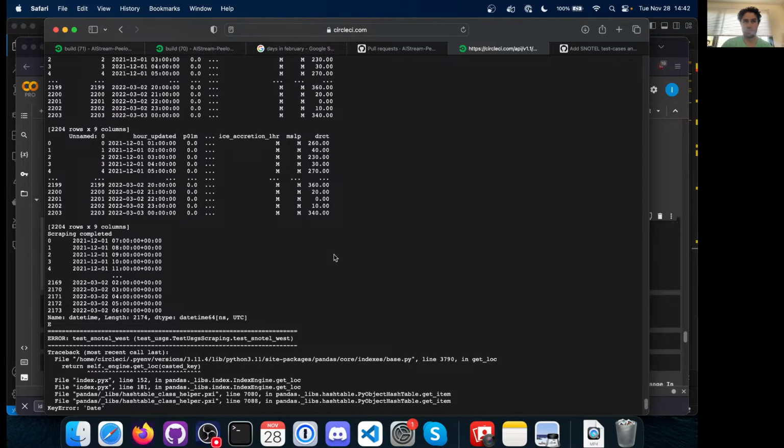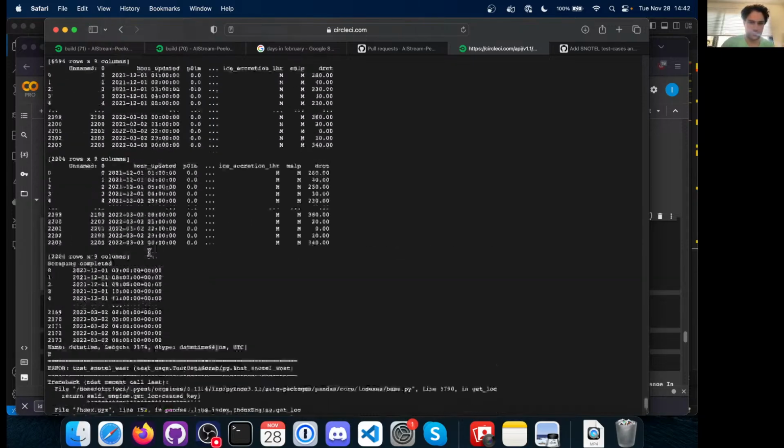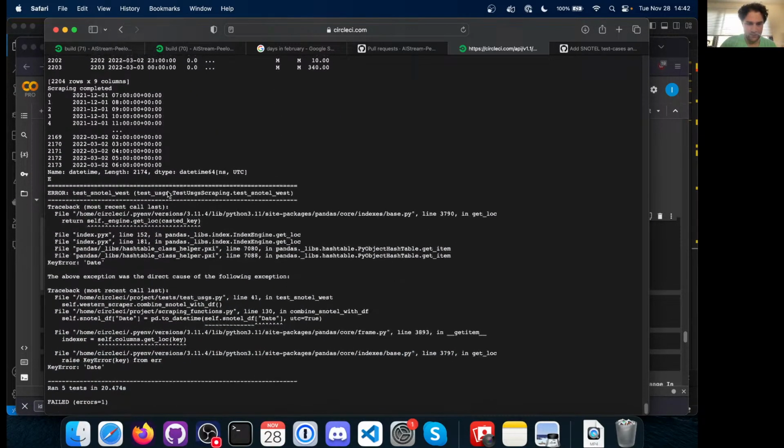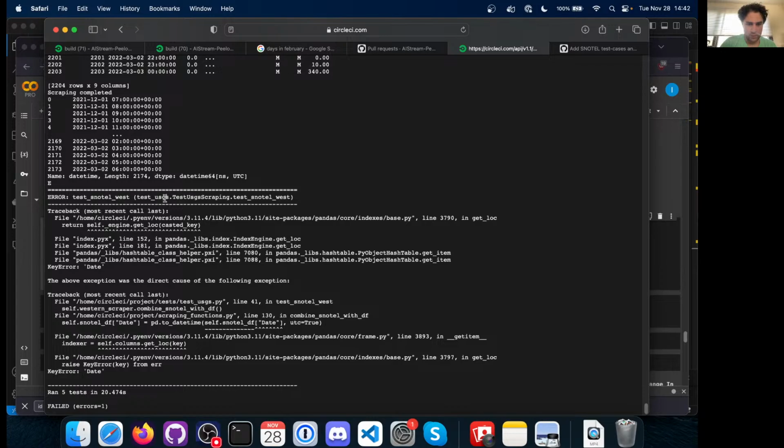So it's possible there was some NaN or corrupted data which was changing the expected length. But I'll probably have to look at that further and check the lengths of both the ASOS and the USGS frames before the merge to see what's going on.